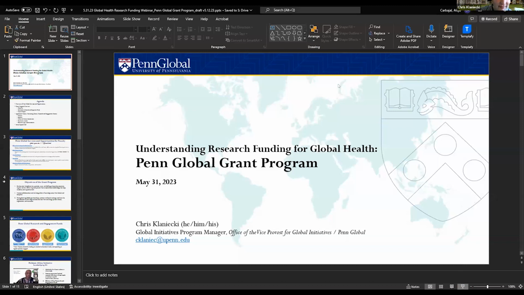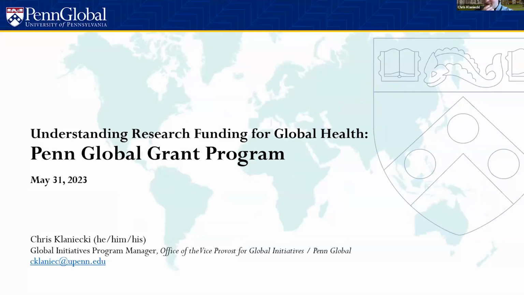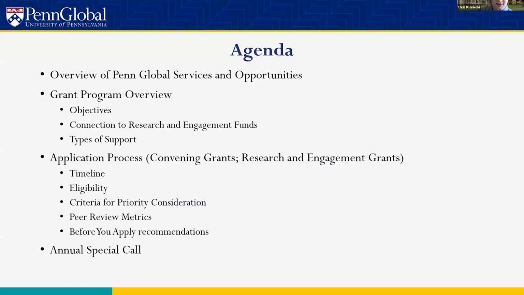Excellent. So I see a lot of new names in the attendee section that I haven't met before. It's nice to meet you screen to screen, hopefully in person one day. My name is Chris Klinecki. I use he, him, his pronouns, and I'm the Global Initiatives Program Manager at the Office of the Vice Provost for Global Initiatives. And the main thrust of my work is to manage the Penn Global Grant Program, which of course is the subject of this presentation this afternoon.